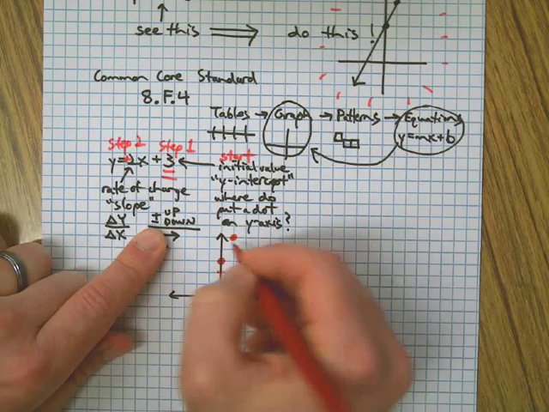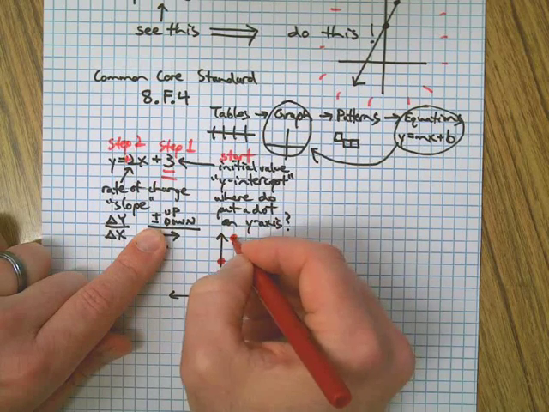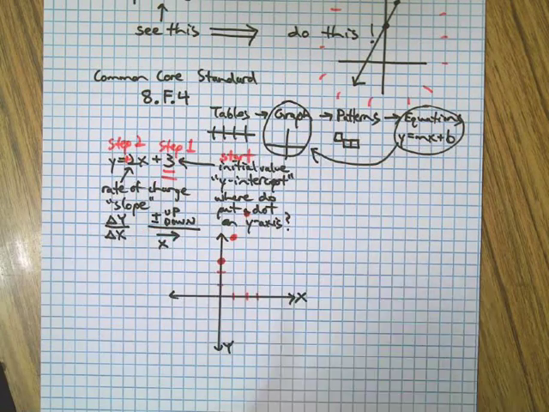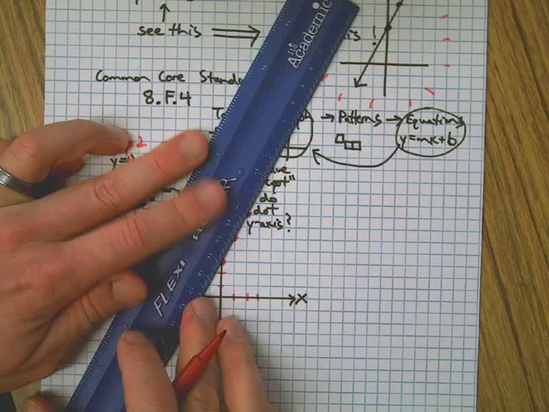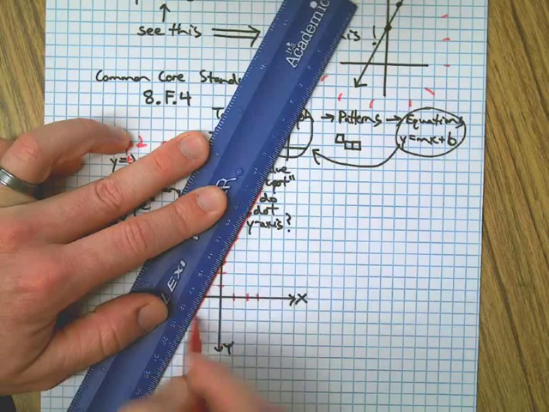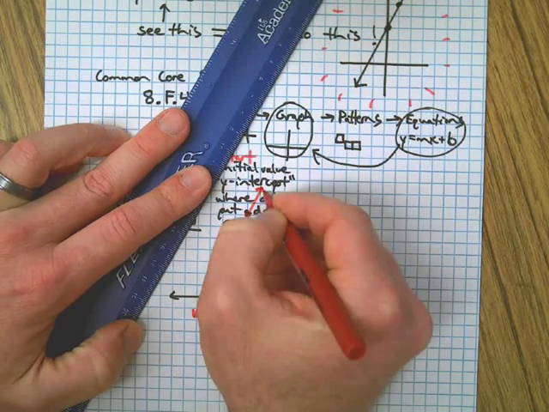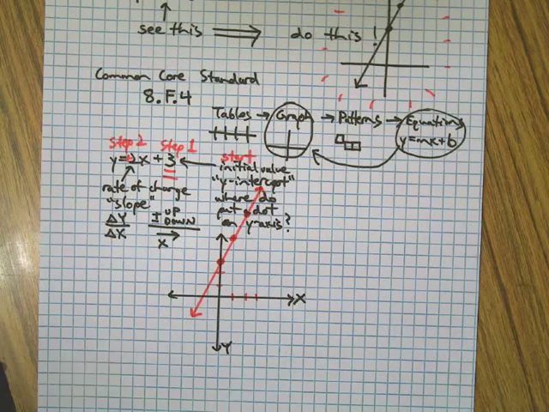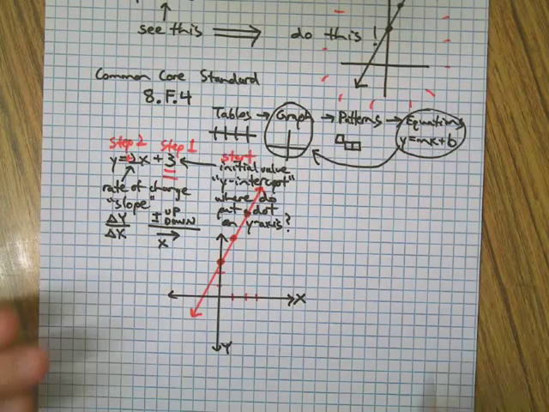You can see I'm going to run out of room here. I didn't plan very well. X goes over another one, y goes up 2. Get the ruler out, connect the dots. Good thing I used red. That's it. That's how you do this. Short and sweet, 2 steps. As long as you know the vocabulary, so easy. Let's do one other one just to teach you.